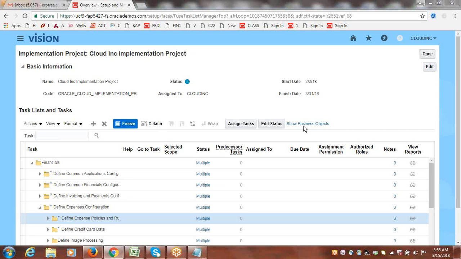Like in EBS payables: payables system setup, financial options, payable options, payment terms, distribution sets, bank branch, bank account creation, payment process profile definitions through the payment administrator, and supplier definition. Mostly these are the key setups, and again we'll open the periods.